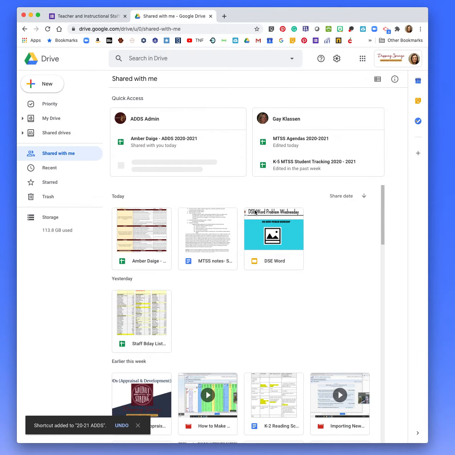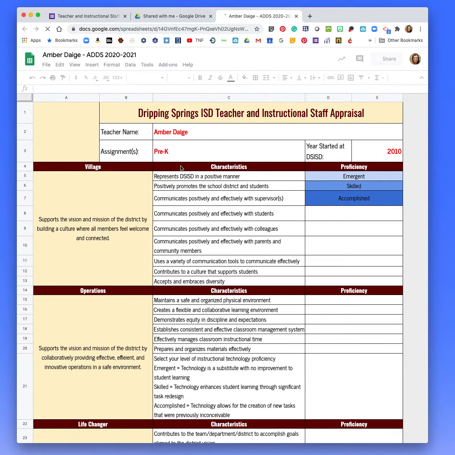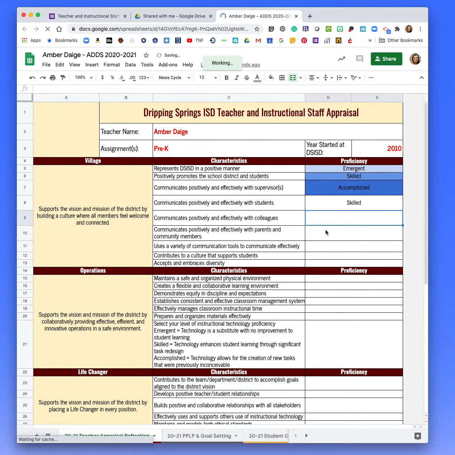You should also have an email sent to you immediately. If I check my email right now, it should be the first email that I see. I'm going to open it real quick so you can see. The only things I filled out on that first page were these three things, and then I filled out one of each of these, because now I can go through each statement and copy and paste. So I can copy this and say, oh, I'm skilled, and copy it all the way down. I thought it wasn't copying the color, but it is.